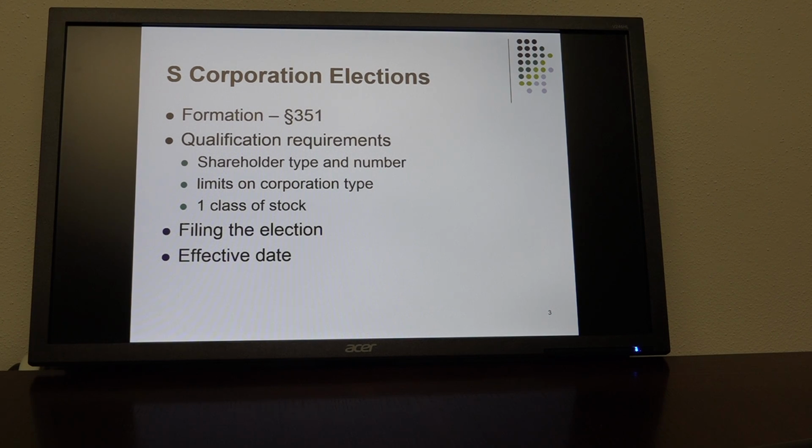And so you become a corporation, and by default, if you do nothing else but become a corporation, then you are by default a C corporation. And so you have to affirmatively file a Form 2553 making the S Corp election, and you have to get permission of all shareholders. In other words, all shareholders at the time of the election have to agree and sign Form 2553 agreeing to being an S Corp.